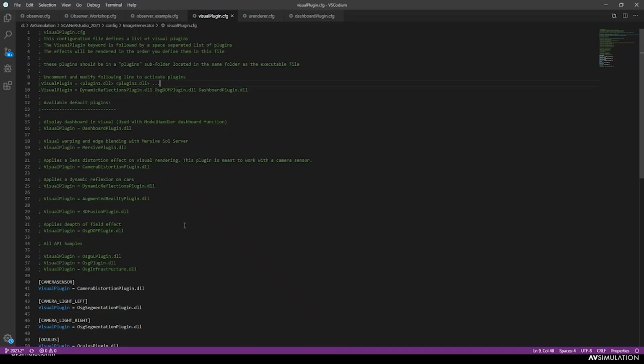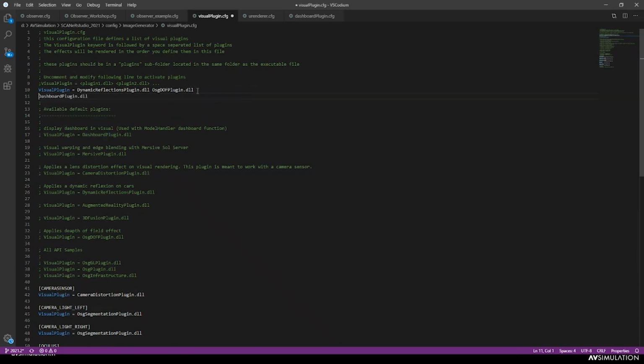I have added both of these DLLs into my configuration file. So I will uncomment this, and for now we will have dynamic reflections and the depth of field plugin in our visual.